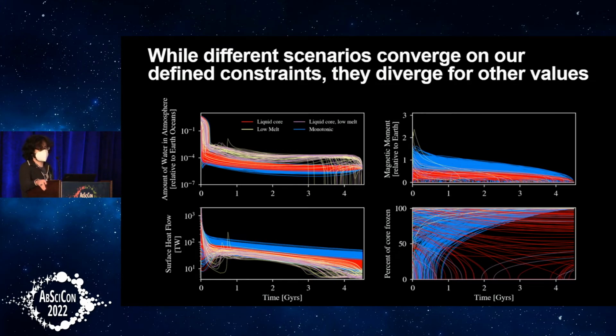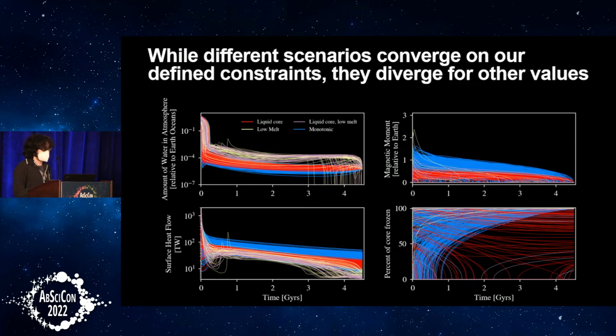If you look closely at the top left plot, you'll see that all of those whitish, yellow, purple simulations, those are all really rapidly decreasing. And so this is actually a very transient scenario. In these simulations, Venus has such a low melt fraction that melting is actually about to stop. And so if I continued these simulations past 4.5 billion years, even to something like 4.7 billion years, Venus would lose its water in its atmosphere because melting would stop and outgassing would stop.